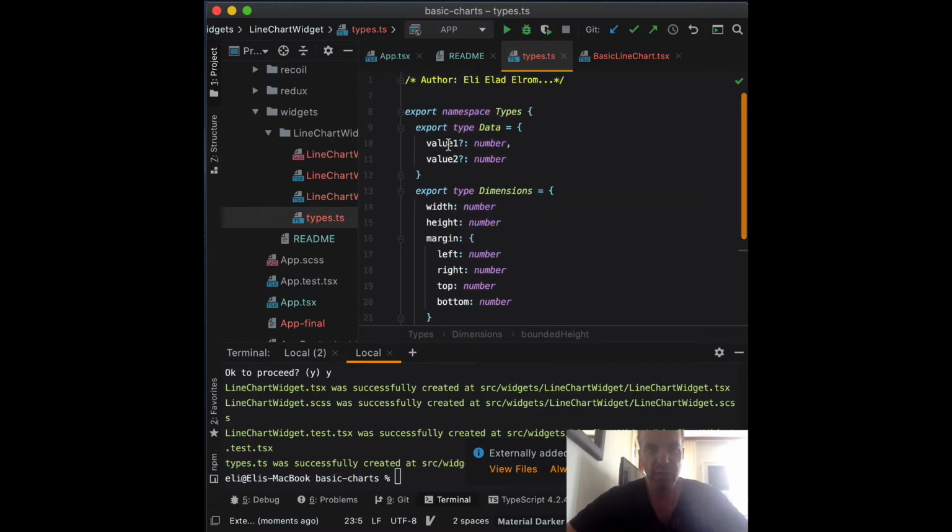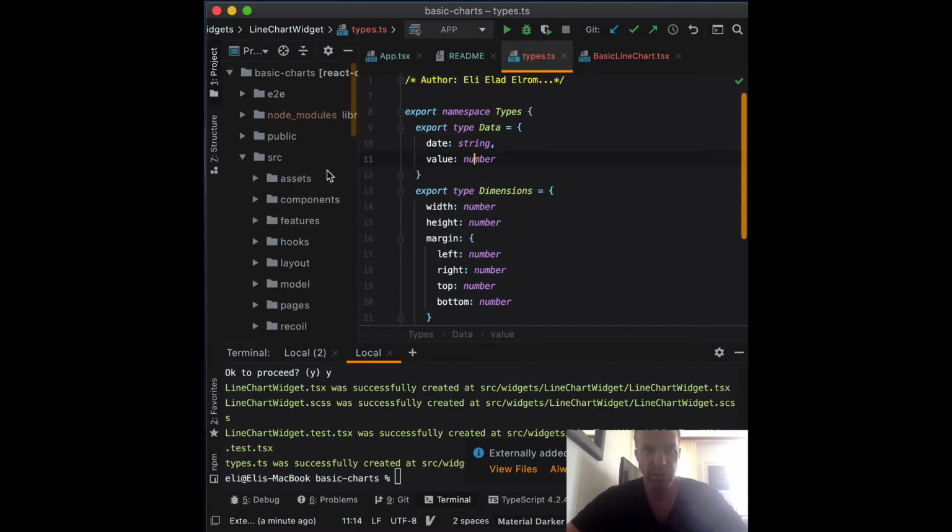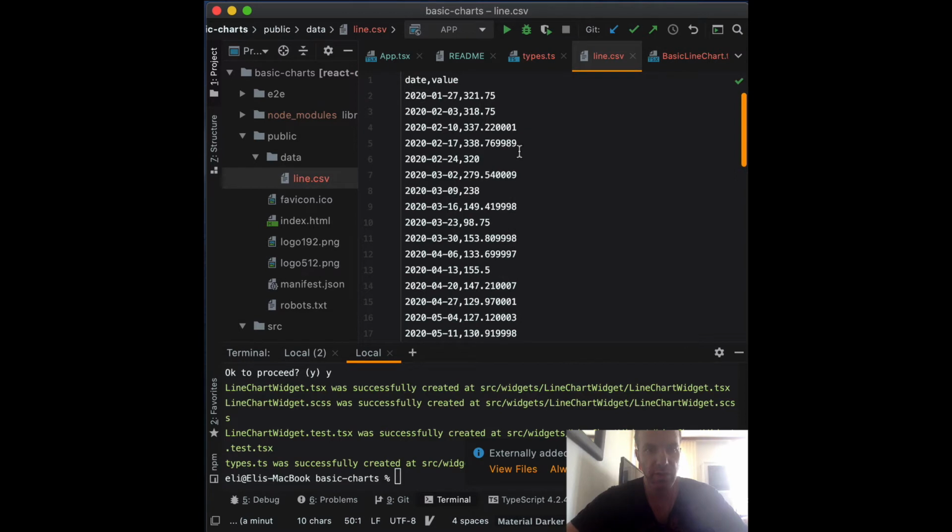One of them is the data that we had before, and if you remember, we need a date and we need a value. The date was of type string, and the value was of type number. I'm just going to be using the same CSV we used before for the line chart.